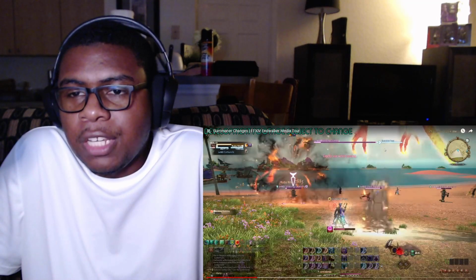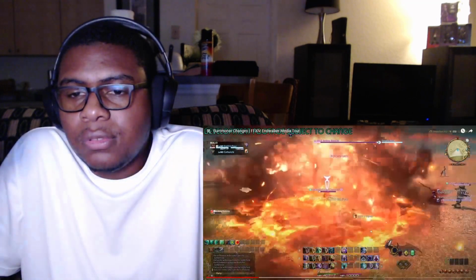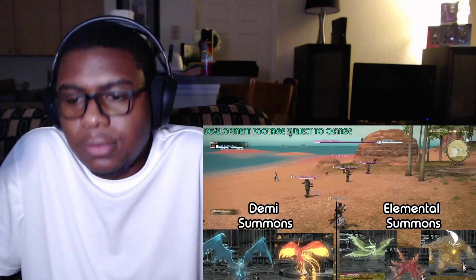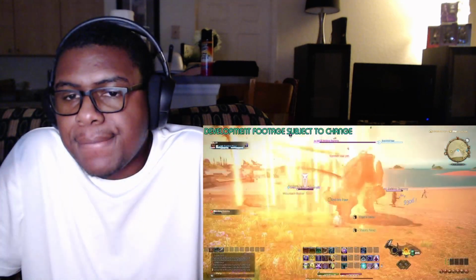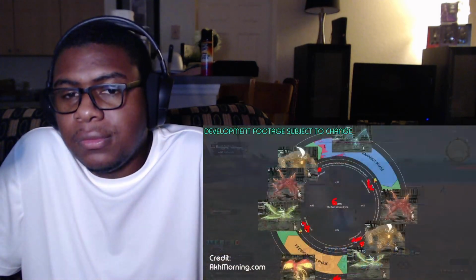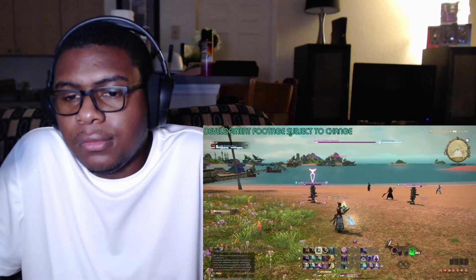Look at Ifrit. Jesus Christ, he was huge. Dude, that looks so sick. Summoner has 2 different kinds of summons. The Demi summons, like Bahamut and Phoenix, and then the new Elemental summons, like Ifrit, Garuda, and Titan. Bahamut and Phoenix will recharge your ability to summon the 3 Elemental summons. And the overall rotation is going to be a loop of Bahamut to the 3 primals and Phoenix to the 3 primals. And whenever a summon is out, it replaces the spells on your bar.